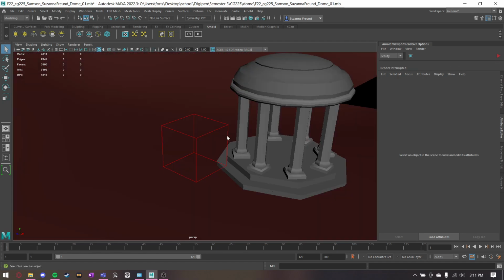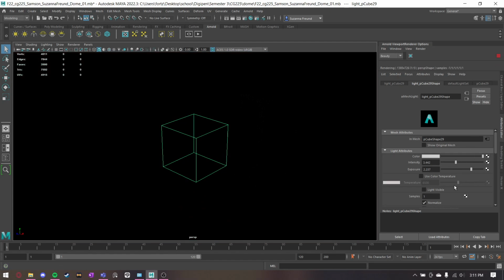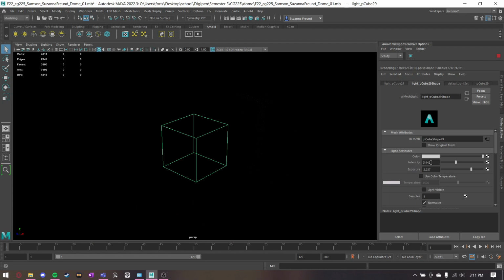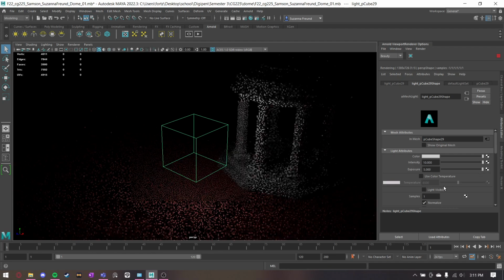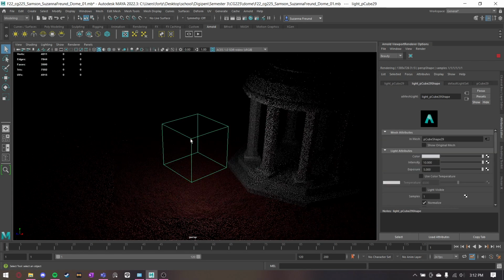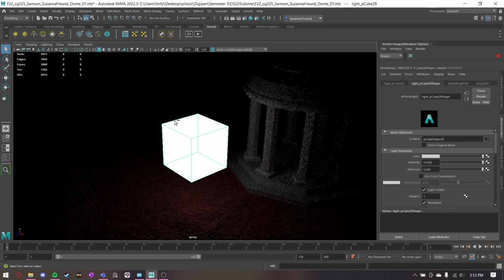So it doesn't really do anything at first. So I have to turn up the intensity and the exposure, if it wants to work. It doesn't seem to want to work for me. Oh, because I have to just turn up the intensity more. So by default, it'll just use that mesh as the shape of a light bulb. If you want it to be visible, then you just click that button and it will be whatever color that you give it. By default, it's just white.